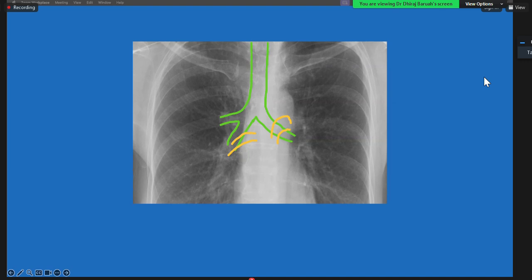But that is not always helpful, because you often have accessory fissures. Having two fissures on the left may not mean left lung morphology, so you have to look at the relationship of the pulmonary artery with the upper lobe bronchus. The left upper lobe bronchus is below the pulmonary artery, which is called hyparterial, and the right upper lobe bronchus is anterior to the pulmonary artery, which is called eparterial. Look at the CT scan and you will see how they are oriented in a normal person.